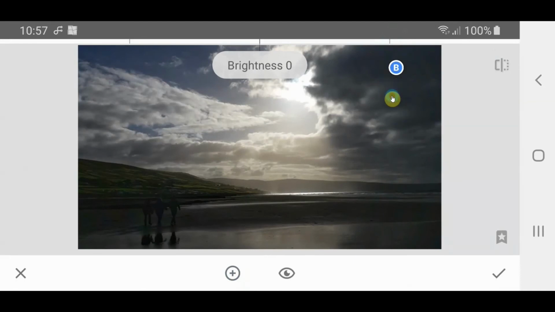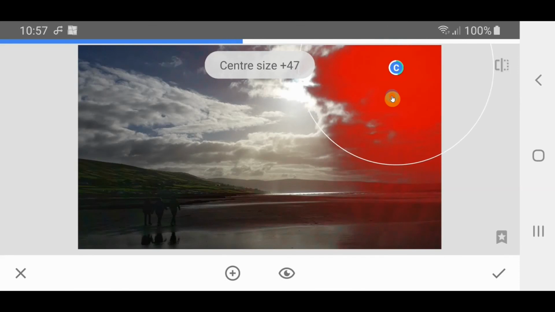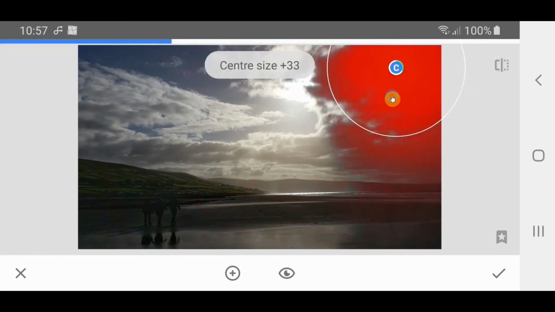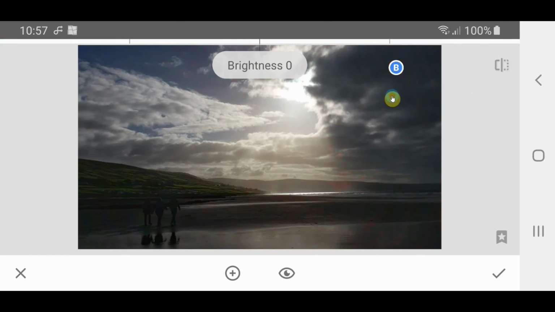Now, if we now pinch the picture with our fingers, we can see the red, the circle is the area of the brush, and the red is the area covered. And you can see that there's a certain amount of masking involved. You put it into the darkest area and it selects the darkest pixels in that area. So now we can just do this again the way we did before, and it's just that area on the right hand side which has been lightened. Pretty good.